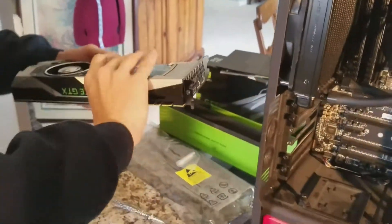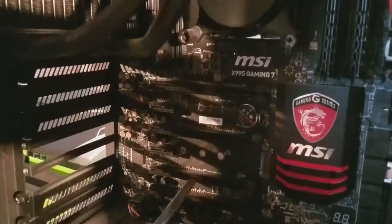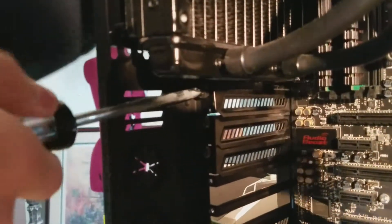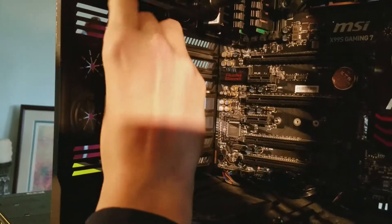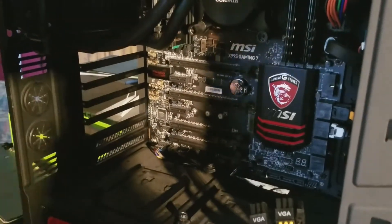So to install it, just like how you remove the other one — turn it upside down because this is the right side up. I'm going to put it in the top slot. Actually, I'm going to put it in the very top one, because I want to install the 980 again back into this one — I'm going to have multiple monitors and my 980 is going to control the other monitor. Before you install graphics cards, there are going to be little panels you have to take out. You do have to take out two panels because that's how thick the graphics card is.